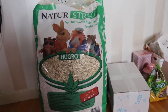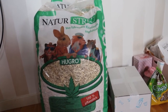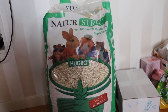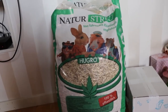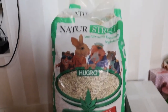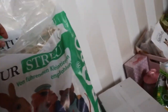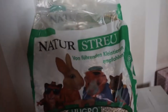So what's good with Hamp bedding is that it's without insecticides. And it's perfectly safe for your hamster and it's very dust free, so it's ideal for hamsters with allergies. The bedding is completely natural and it's very comfortable and good for digging, they say. I will try this out. I will also open this up and try the smell. I don't know how this smells, but we're gonna find out.